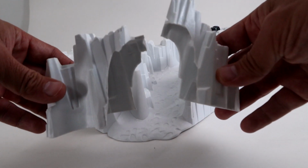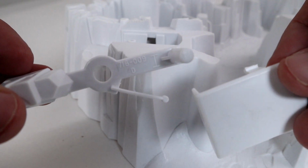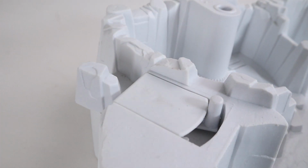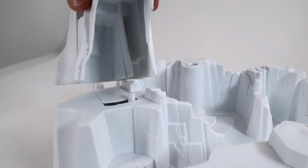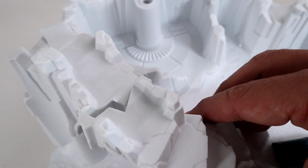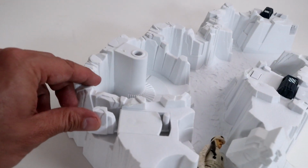First, let's put the ice bridge together. There is an ice bridge lever labeled with an I and a lever cover. Place the lever down into the slot, then cover this with the lever cover and it should snap into place. Next, get the snow bridge pieces and place them together in the slots that fit the ice bridge together. Placing a figure on top, when you hit the lever, you can see the battle damage in this feature.